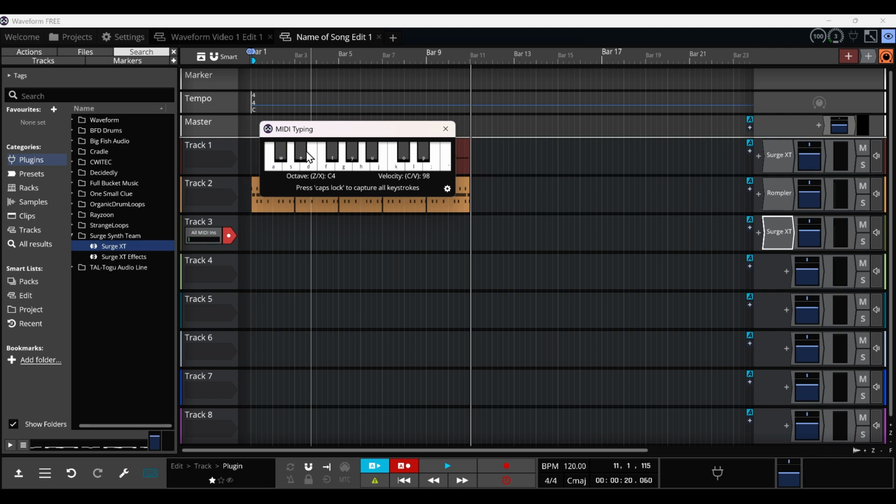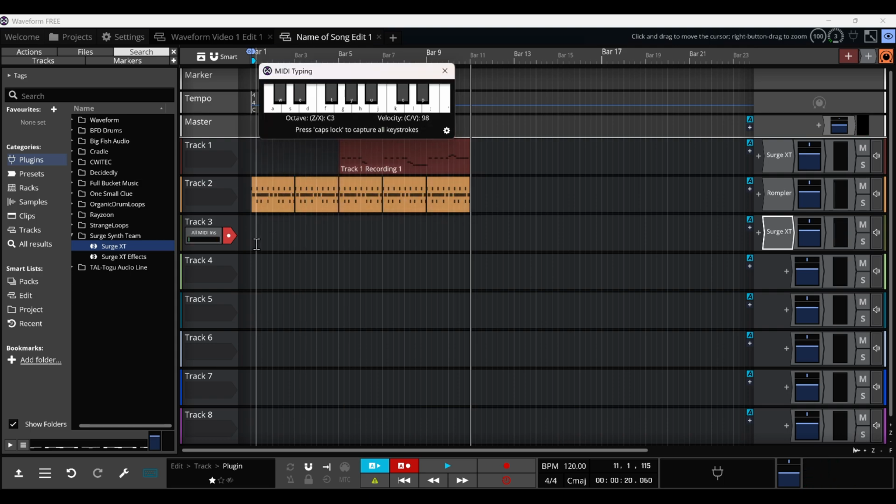And something that's important for this, you'll notice here it says octave, Z/X. If you press Z and X, it will change the pitch. So if you're doing a bass, you probably don't want to be at C4 because that's going to be kind of a high pitch. C2 might be a little low, but let's try C3 as our bass sound, because this is a pretty deep, sub-bassy sound. Cool. That'll work well enough, I think, to get us at least something here.